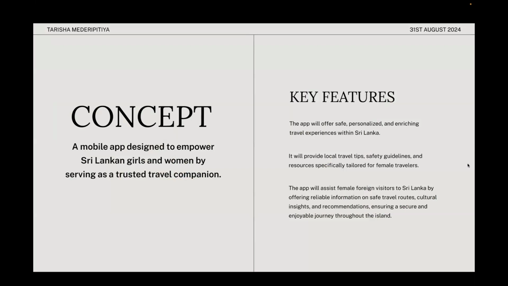Because when I was going through TripAdvisor and Booking.com, they were very generic. So when I was picking locations, going through stuff, I didn't feel like it was personalized towards my choosing. And when I kept on asking my friends also, they felt there are certain things in the app that were not useful as a woman. So that is why I wanted to create an app centric around women, Sri Lankan women, and even foreigners traveling in Sri Lanka.